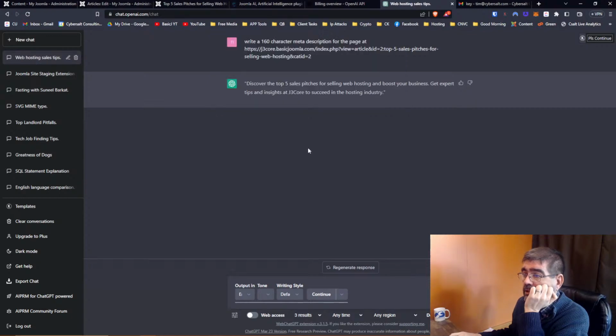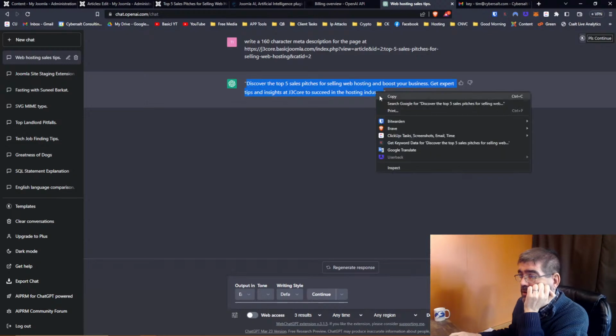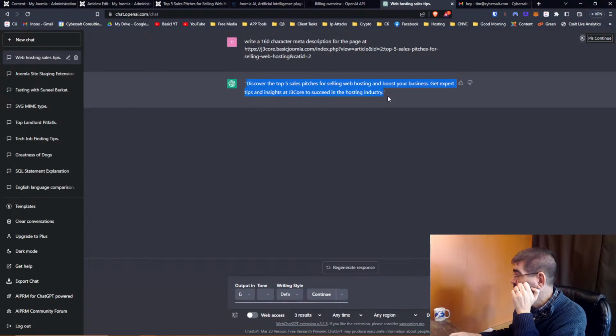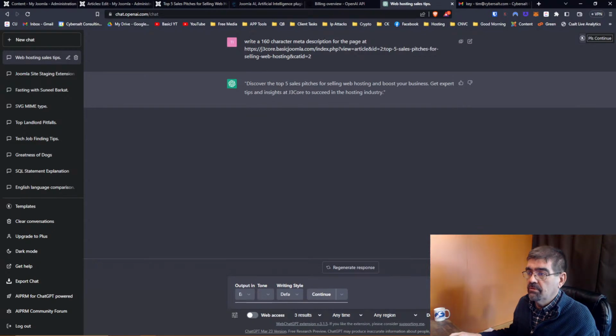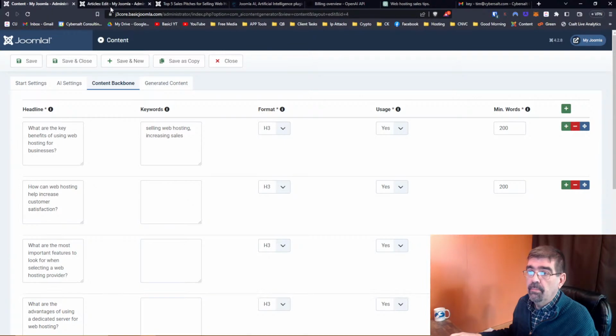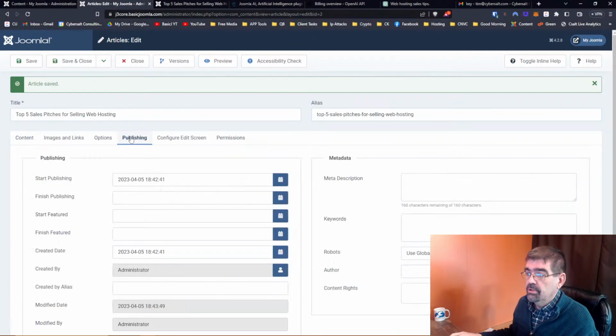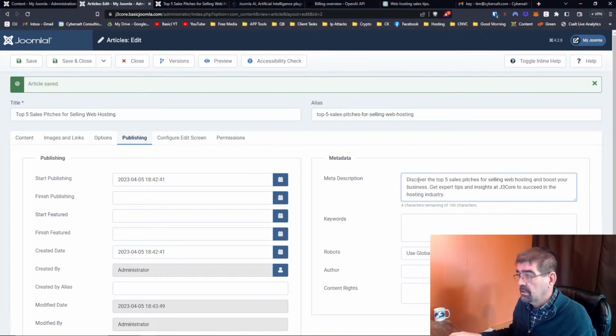All right, that's the extra plugin. And then it gives me the suggestion here, which is really cool. Look, it did, Daniel, it did visit the URL. I tried this a while ago. I told it to go to this page and write a character, and it does, which is really cool because now I can go back to the article, to publishing, and I can paste my suggested meta description.